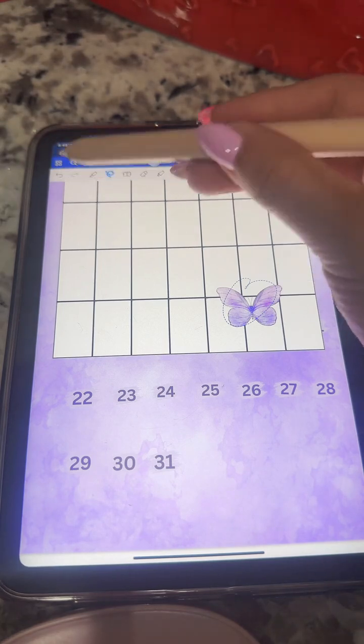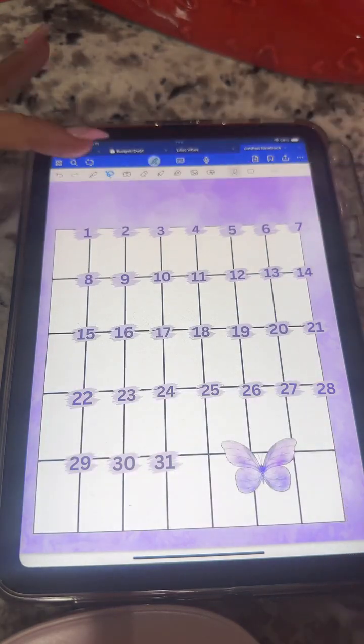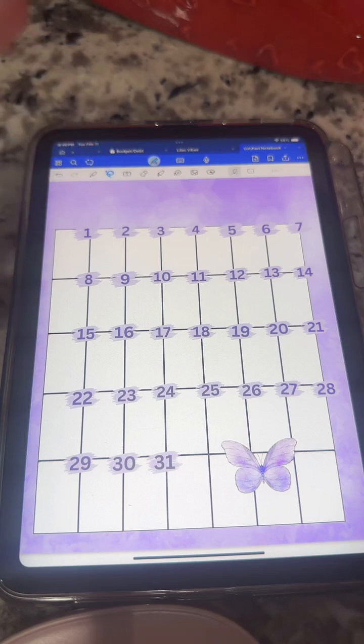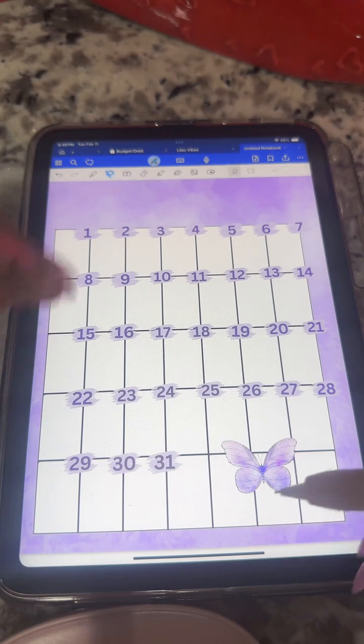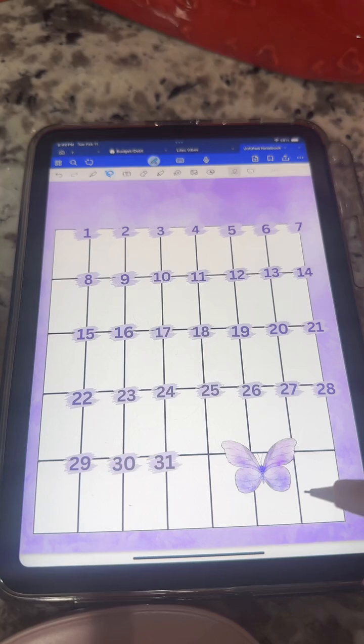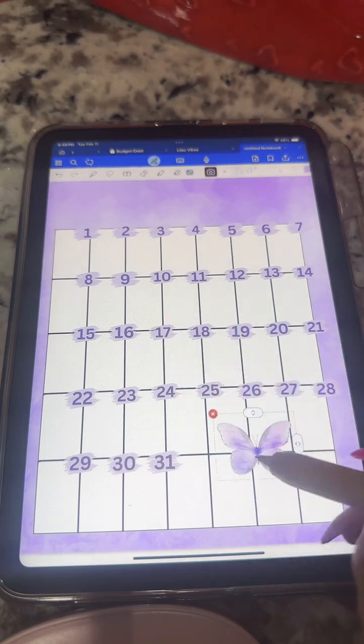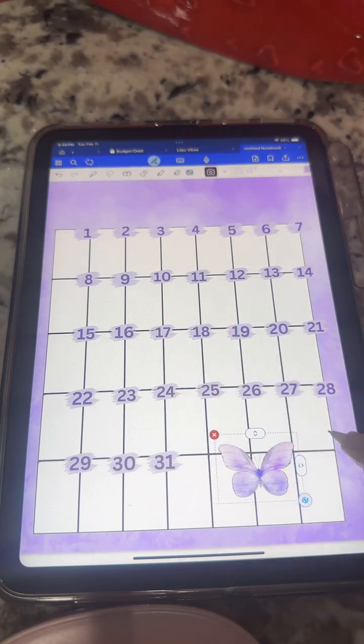Does that make sense? So it's like the lasso is great, but don't use the lasso if you're on an image wanting to use or move an image on top of another image. So in this case, this is an image on top of an image, so I shouldn't use the lasso tool to move that. Instead, I'm going to literally tap it and then move it, whatever it needs.